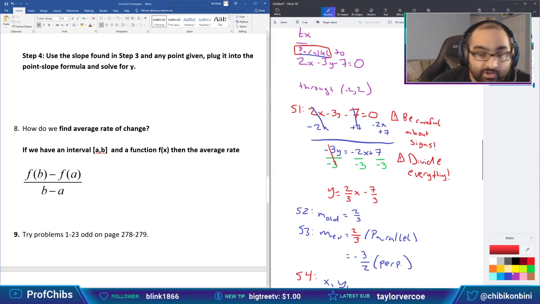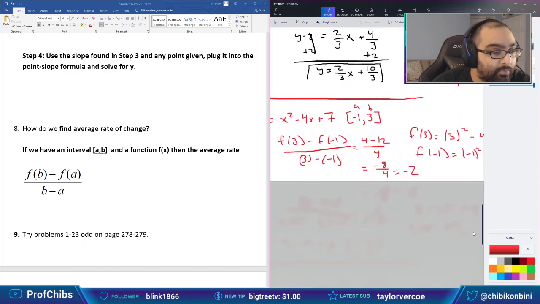So -2 is our y then? No, -2 here would be like the slope, if you want to call it that. -2 is the average rate of change. So when you talk about slope for a line, Jess, you're basically talking about the average rate of change. They mean the exact same thing. Slope and average rate of change are the same thing, meaning in an application, if you increase by 1 unit, then that line would increase or decrease by the slope, whatever that is. So for a line specifically.